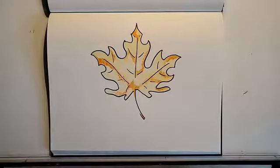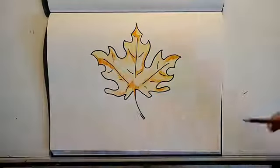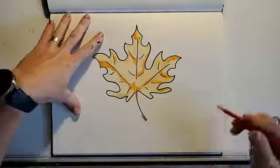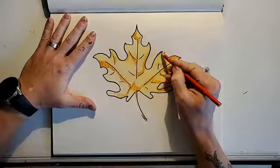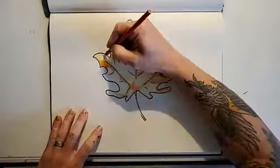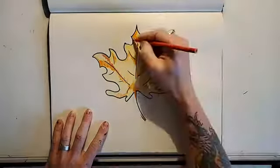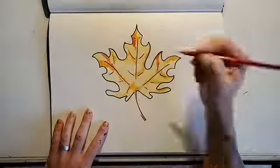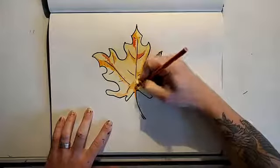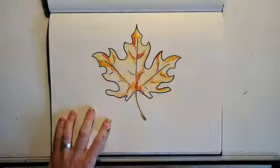All right. And same idea with the orange. I want to do something similar to what I've done here. It's okay to overlap the orange a little bit, but I also want to find little areas where I can let the red be its own color. All right. So maybe there's a little bit of red here. Oh yeah, coming down like that. There we go. And maybe there's some up here. Kind of coming down the vein there. And let's go right in here, and up here, and again, this is going to be dark in here, so let's go ahead and darken that up a bit, and there's some red coming down here.